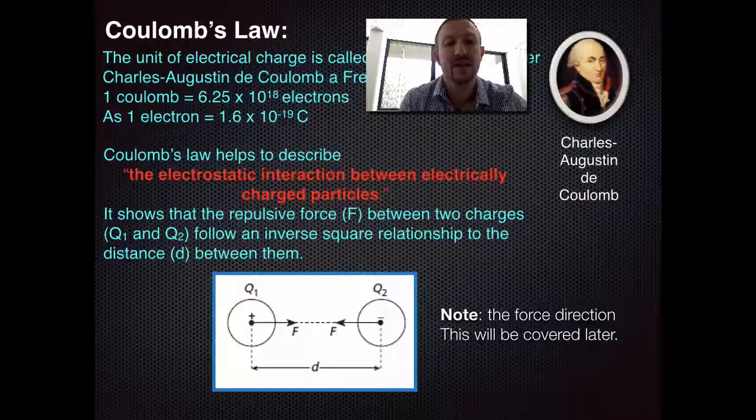So if you can see down in the bottom diagram, we've got two charges, Q1 and Q2. In this case we've basically got one acting in one direction and one acting in another. As a result, there is a force between these two charges. This force may be a repulsive force or an attractive force. Depending on the distance that the charges are placed will depend on the size of the force.